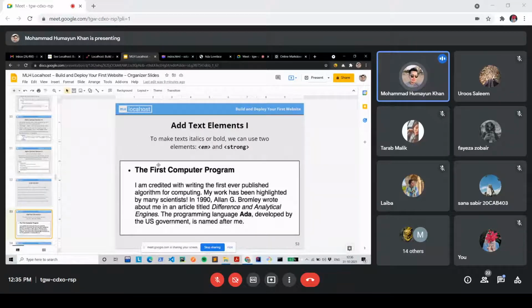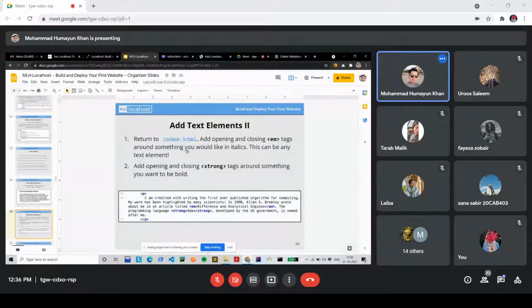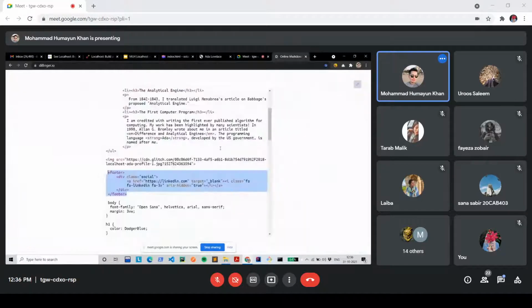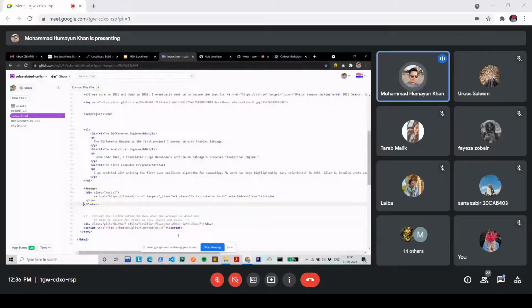Now we'll see how we can change the styling of text using HTML tags. These two, the EM and strong tags. In our index.html file, add an EM tag around anything you want to turn to italics and a strong tag around anything that you want to turn to bold. In my case, I've already added this.